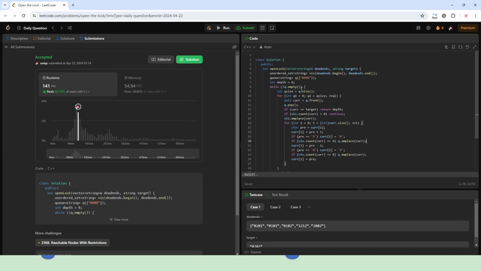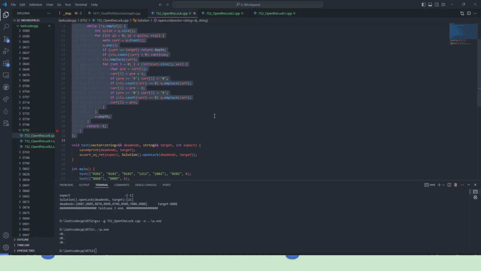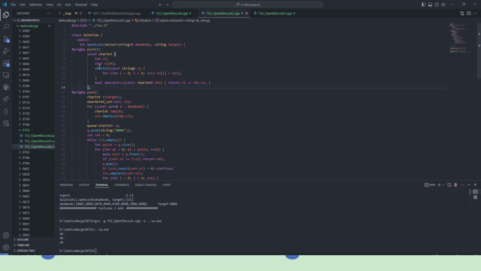There are many optimizations because this is a search algorithm. Search algorithms can be optimized in many ways. First, we can optimize it at the C++ language level.